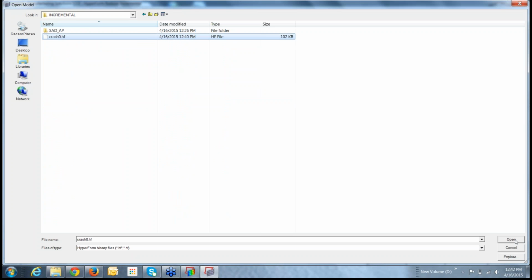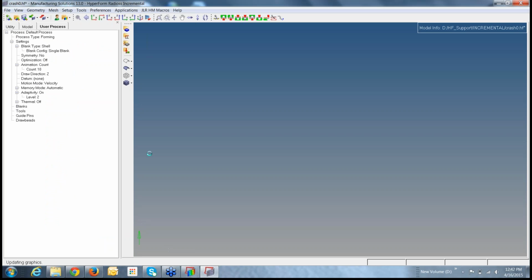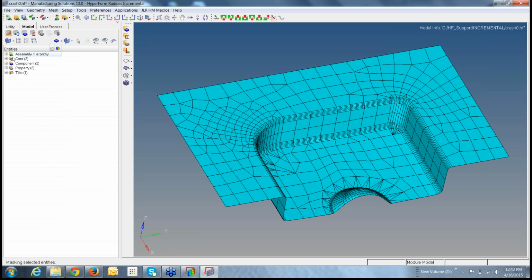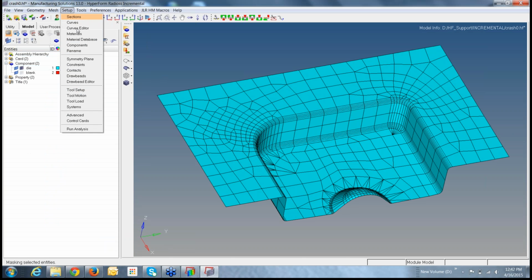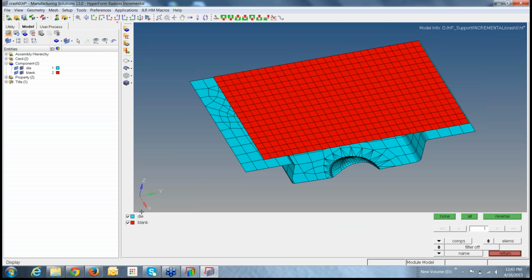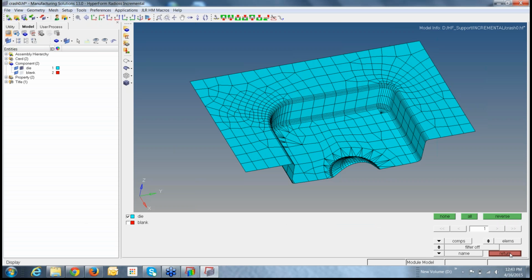Here I'll use the same crash file which I had saved. You see the model should still contain the bind only that. I'll come to setup, tool setup, blank. I'll hide the blank.